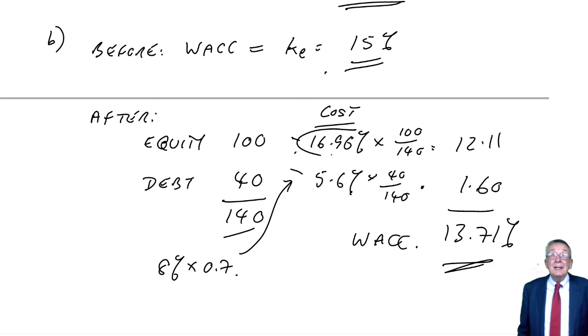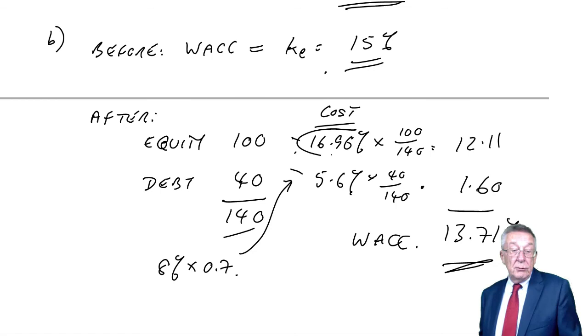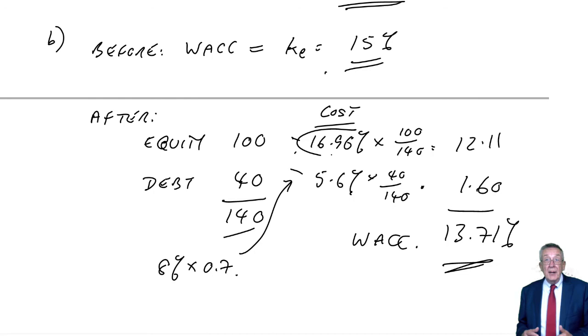But there's no way of predicting it—it's trial and error. Raise some debt and see if the weighted average goes down. If it does, great. Next time, raise more debt. Does it go down? If so, great. But if the weighted average starts to go up, you've hit the minimum. It's trial and error. No arithmetic involved in either of those theories.